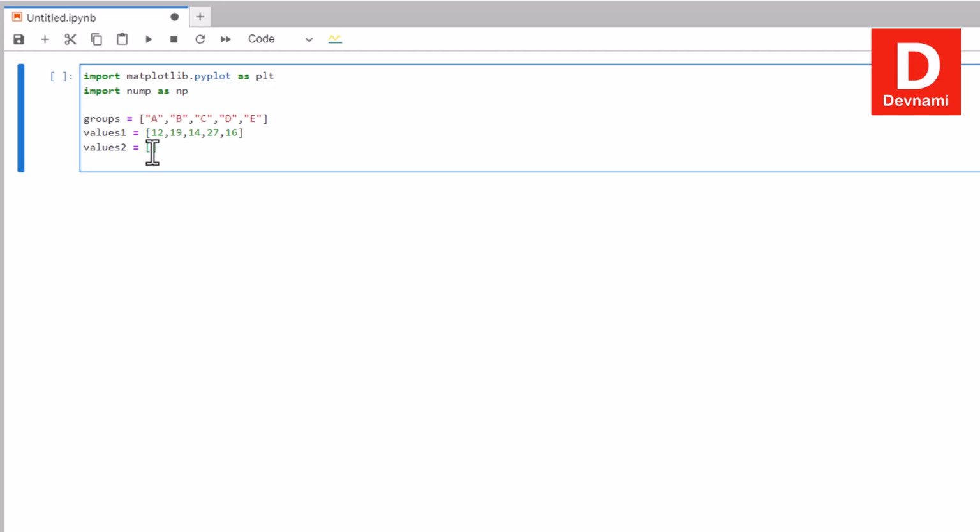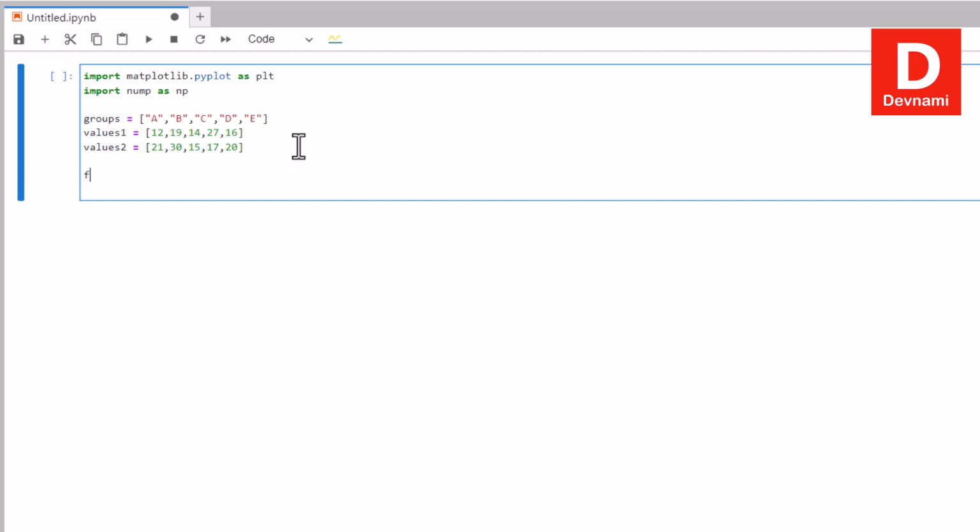So basically 5 values as per our groups. Then values2 equals 20, 30, then 15, 17, and 20. Once we have these two things, we can go ahead and create our basic stack bar chart.